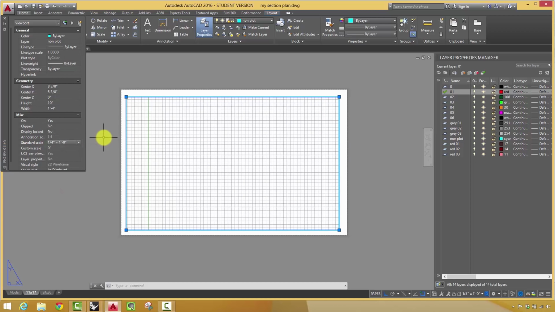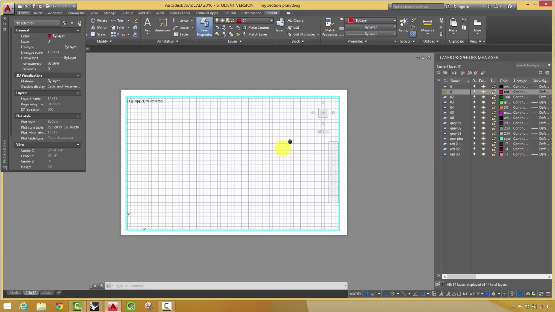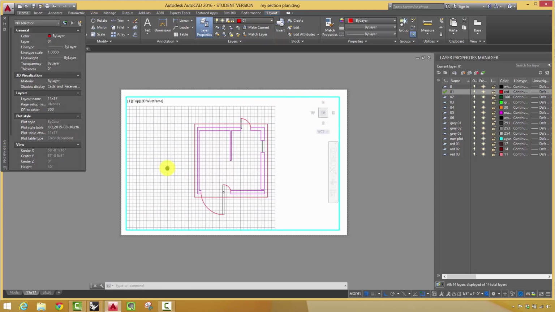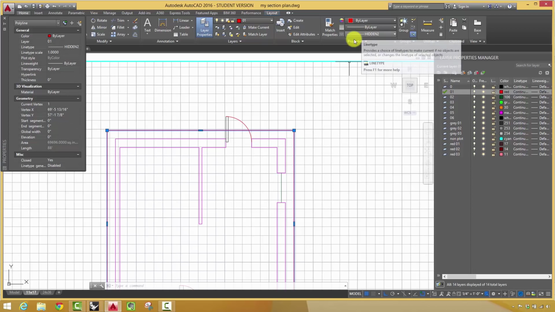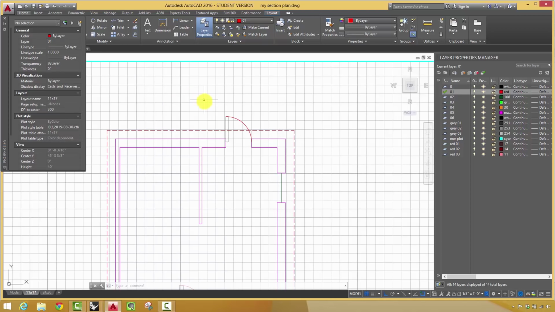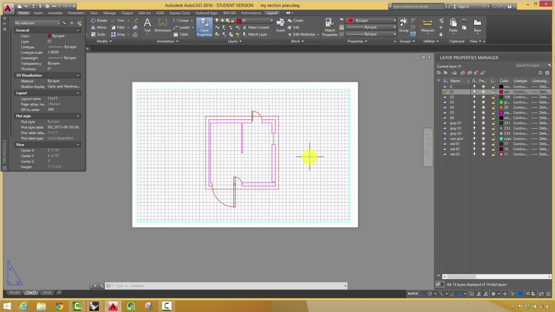Okay, 1/4. Now if I just pan, double click. All right, good enough. Okay. And I can edit the drawing while I'm in here, so I can actually go into my tools here, and I can change things like the line type scale. So I just want there. That's what I want. Okay. Just be careful. Yep.